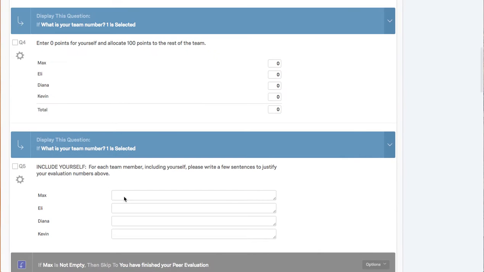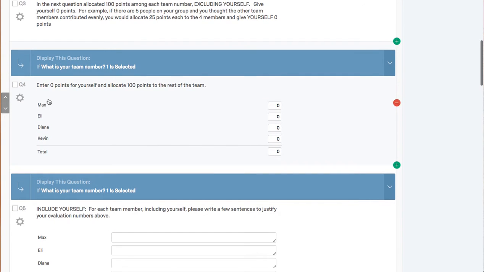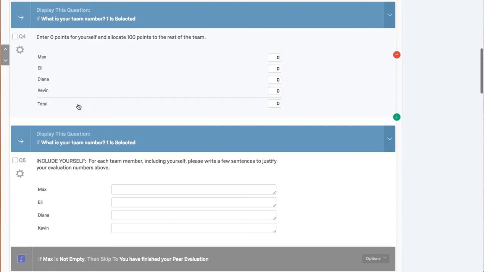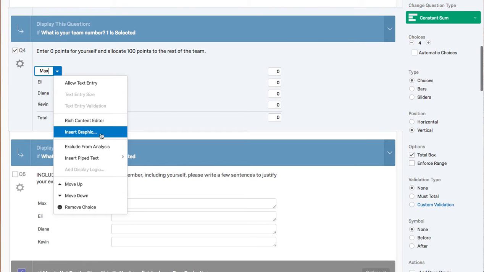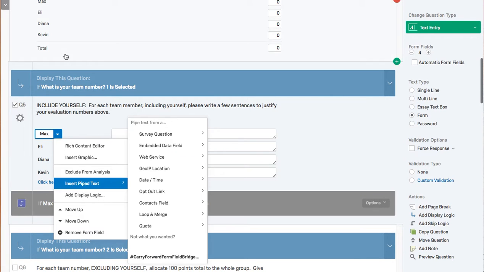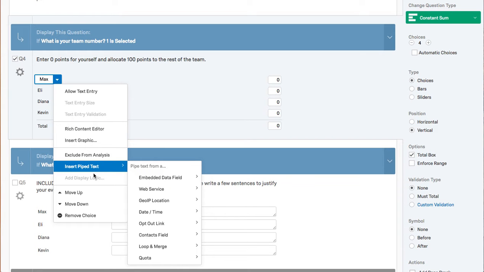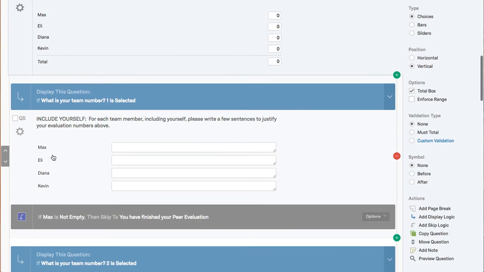The other thing you can do, because maybe you don't want them to rate themselves, I'm not sure if that's a thing, is hide these answer choices using display logic again. We could also have all of these names within one question and then add display logic to each one. You can insert display logic onto these sorts of questions, maybe not for the multiple or for the constant sum, because it needs to total 100, but you could definitely do it for this one.